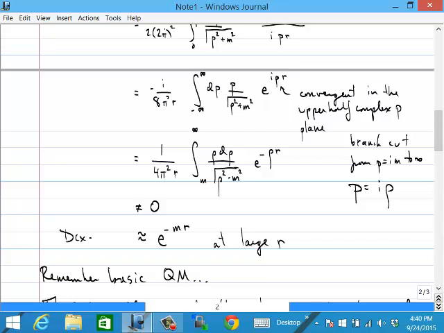So D of x minus y was non-zero. What does that mean? These phi's are observables that are located at different points in space. And this correlation function literally says that these observables are correlated. Okay? But it does not say that one of them is causing the other, right? There's a difference between correlation and causation, right? You can be in a state where different observables are correlated, okay? But that does not mean that one of them causes the other, right? My blood pressure and the value of the stock market are correlated, but only one of them causes the other and not the other way around.